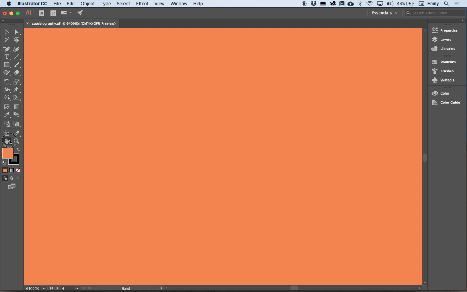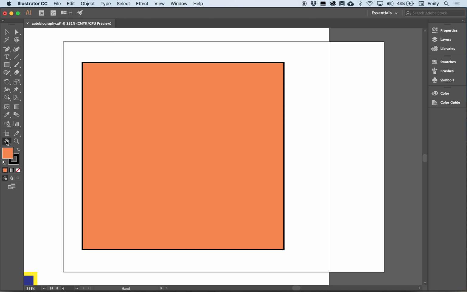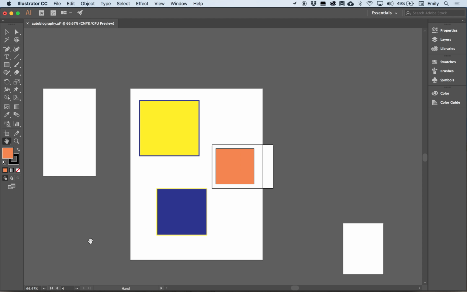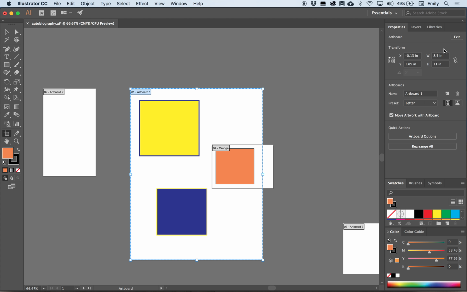Next, we're going to look at the artboards, having multiple artboards here. As you can see, I have 4 artboards: 1, 2, 3, 4. If I go into my artboard tool, I can see all of these artboards. You can see the names of them: Artboard 1, Artboard 2, Orange, Artboard 3. This one's named Squares. I'm not sure why it has that Artboard 1 there, but we can look under our Properties panel. It says here it's named Artboard 1. So I'm going to name it Squares again and hit my Enter key to make sure it saves. Now it says Squares over here.